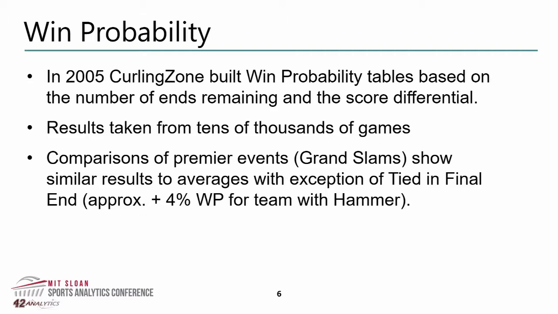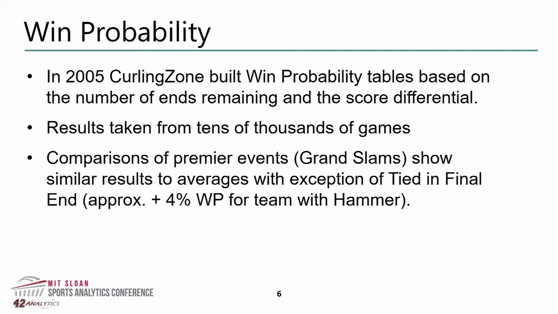Going back to 2005 is where we started to dig into curling analytics. We published a couple of books and started looking at win probability — what we called the poker percentages. We looked at every situation in the game, and we're collecting somewhere in the neighborhood of 8,000 to 10,000 games a season. Curling is one of these old sports, but it's very well set up for analytics. There are 16 stones thrown in an end, so there are 16 decision points in each end, and 8 to 10 ends within the game. One of the first situations we started looking into was the classic curling battle scenario: the last end of the game.